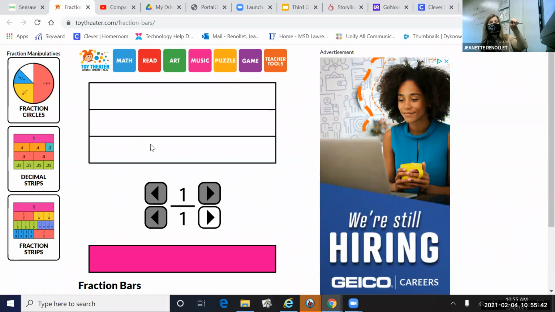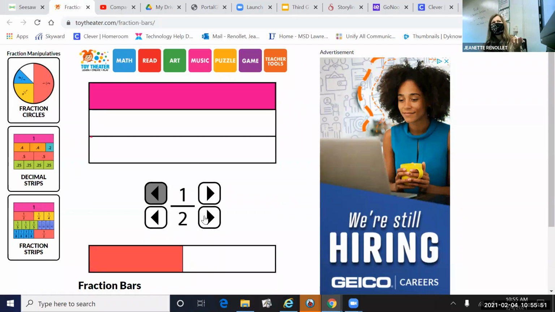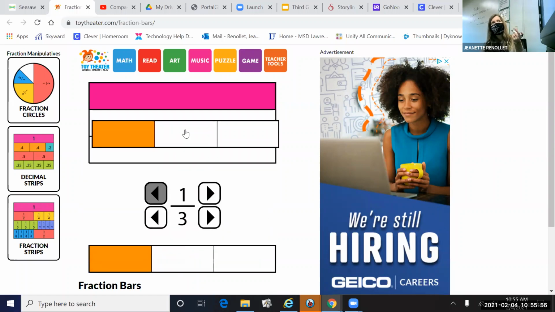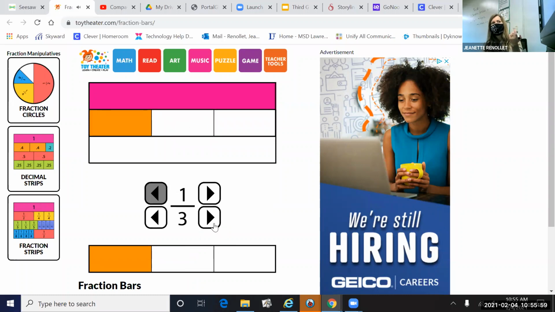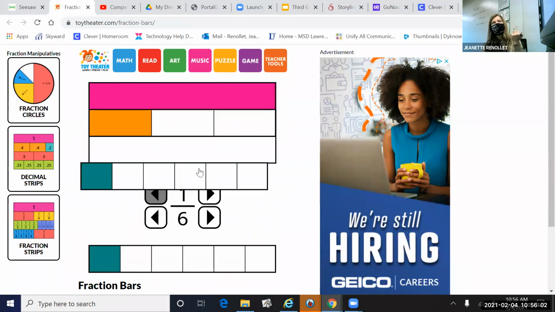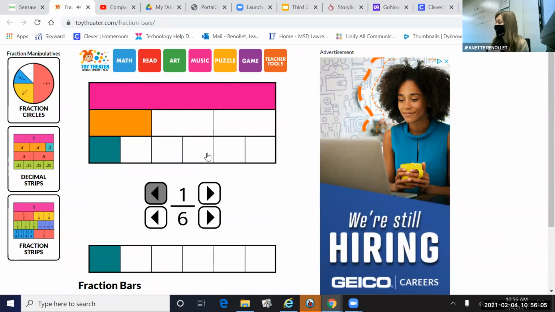Here it shows fraction bars, and here's the fraction. So right now I have 1 whole. And then I want to show 1/3. So I click to make the denominator bigger, and then I can move it. So maybe I'm showing 1/3 and I'm going to compare it to 1/6. This is a tool that can help you show two different fractions. Notice how the numerators are the same, but the denominator is different. This is a really helpful tool because it helps us see how many parts we have partitioned.